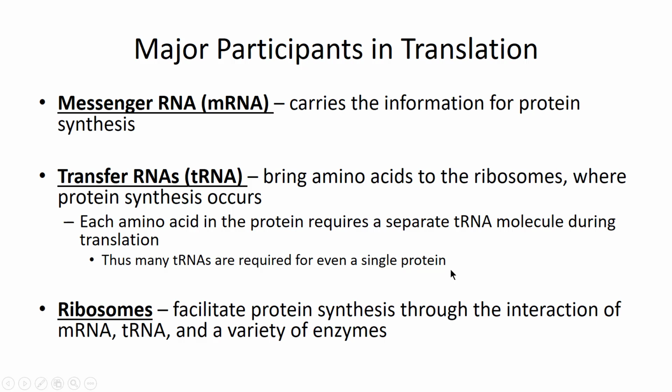The other major participant are the ribosomes themselves. Ultimately, ribosomes facilitate this process and allow the combination of the mRNA and the transfer RNA to come together within the ribosome. So I think of the mRNA as the code, transfer RNA as the workers, and the ribosome as the facility where the information and the workers are brought together to build the final product, which is the product of the facility, which is the protein itself.